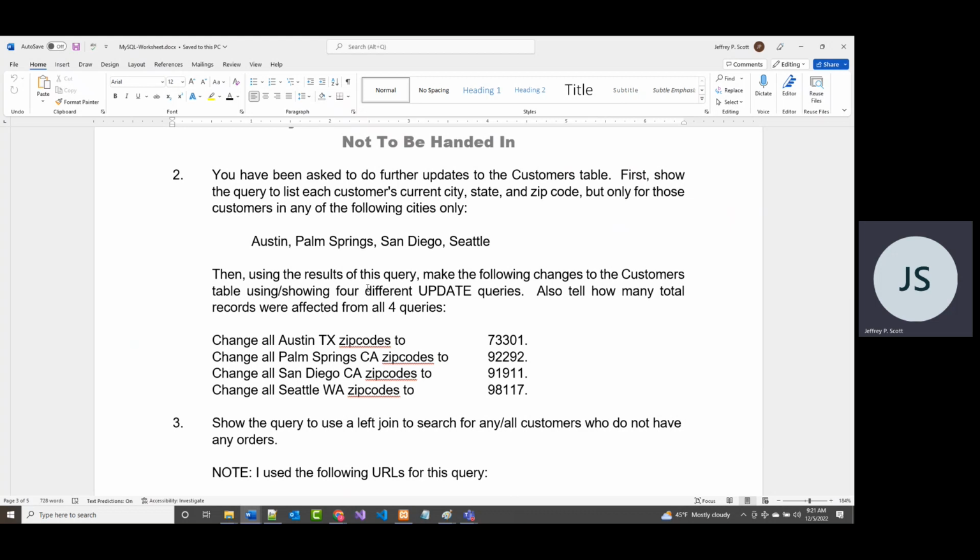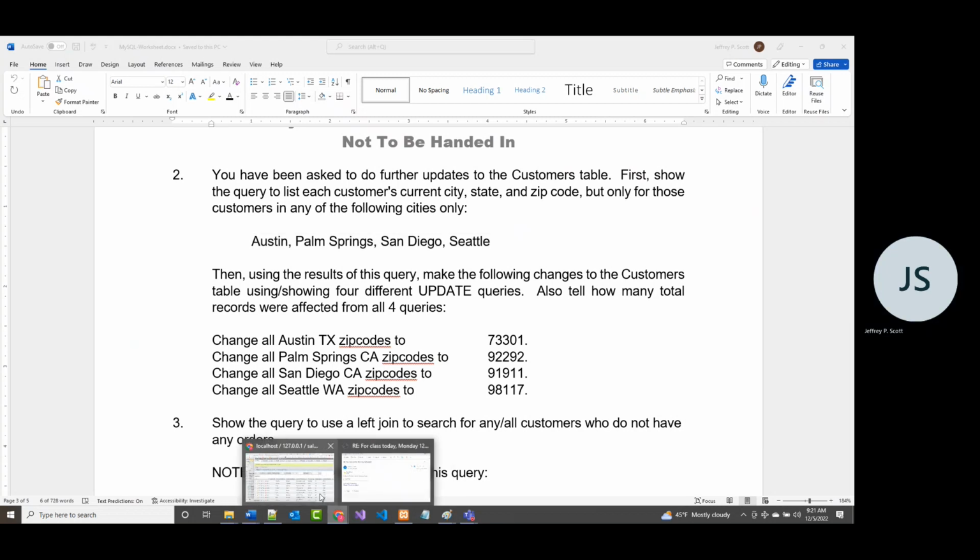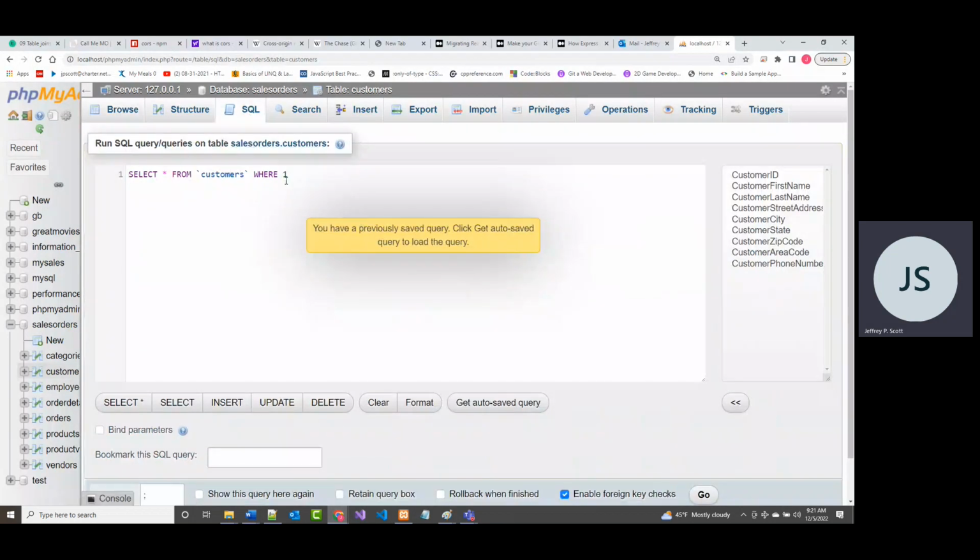Let's first talk about the way you wouldn't want to do it because it's too much work. It'll work, but I'll do it the quote wrong way, unquote, just to show you that it can be done. Again, we want these four. All righty, so let's jump back in here and open up a new SQL window.